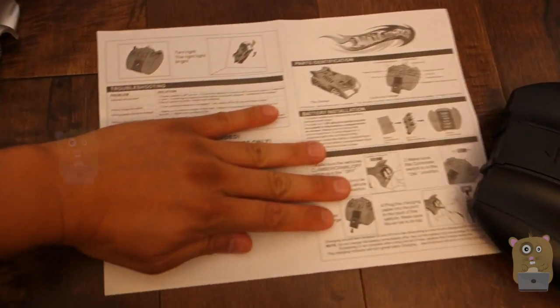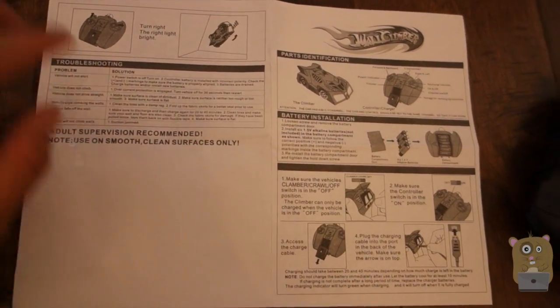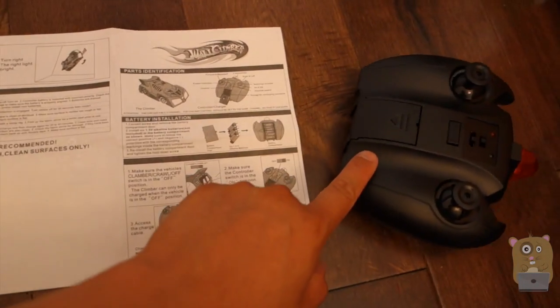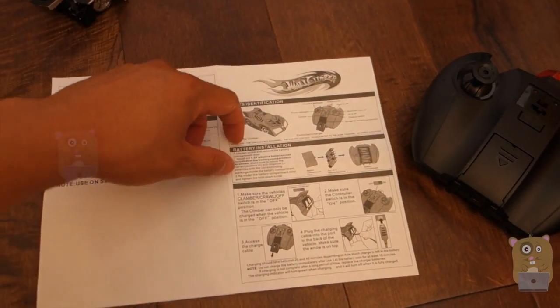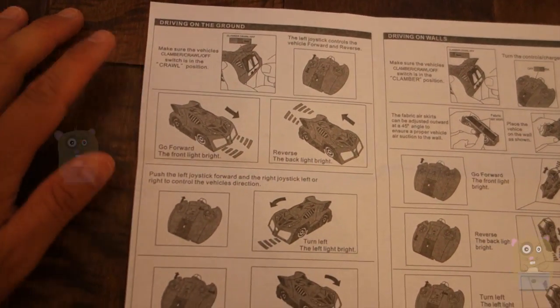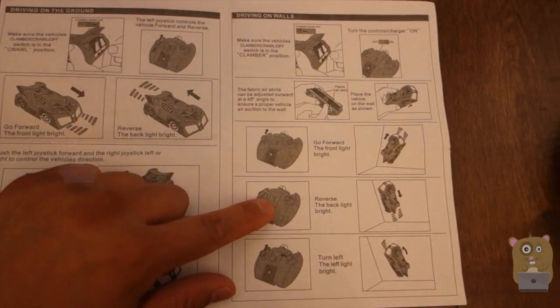Here's the user manual that came with it. The battery is built into the vehicle. As for the remote control, this requires 6 AA batteries. Here's some instructions on how to operate on ground or driving up walls.